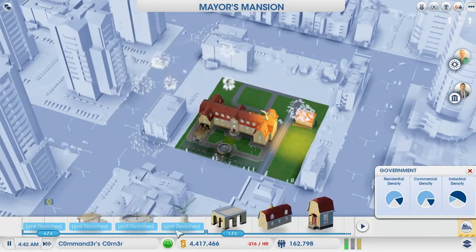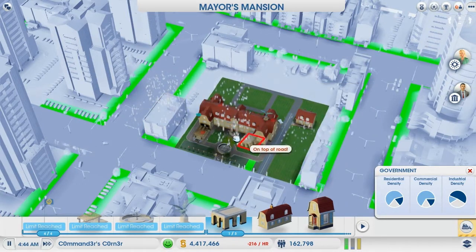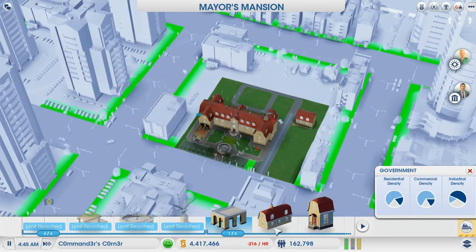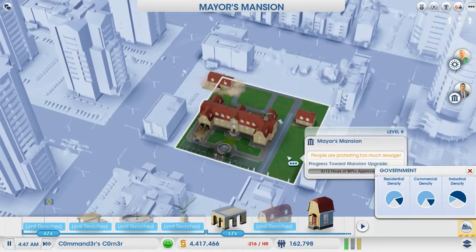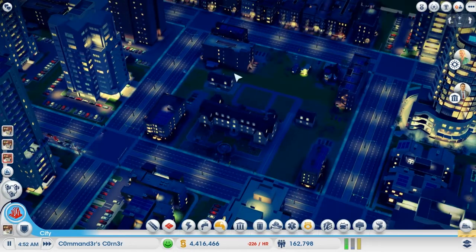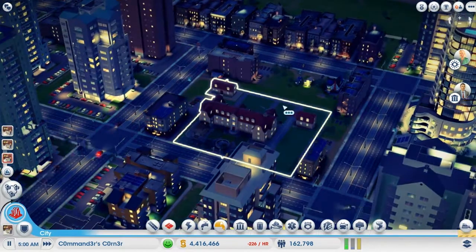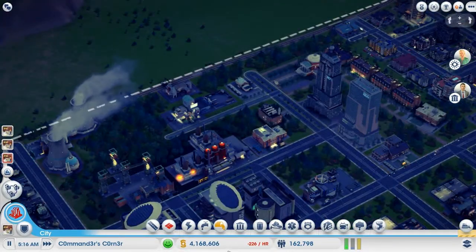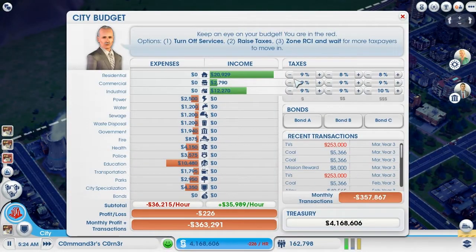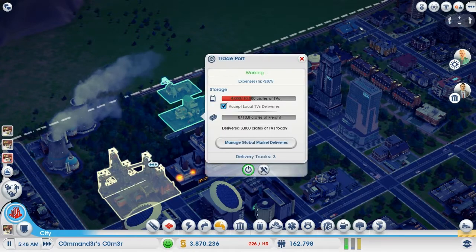Things are going pretty damn good, I must say. I'm not going to place my balcony just to blow that shit up. What is this, a guest house? We'll plop it right there. That was a guest house, right? Yeah, okay. $10 an hour. Wonder what contractor I bribed to do that. Okay, yeah, see, now our budget guy is freaking the shit out because we're importing so many TVs. And that's fine.